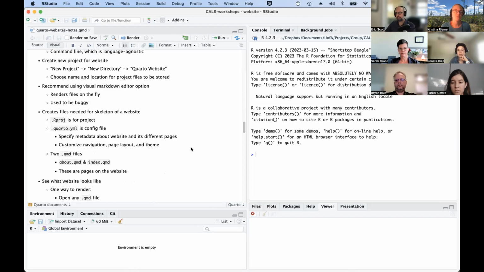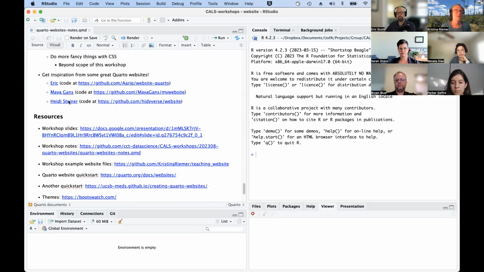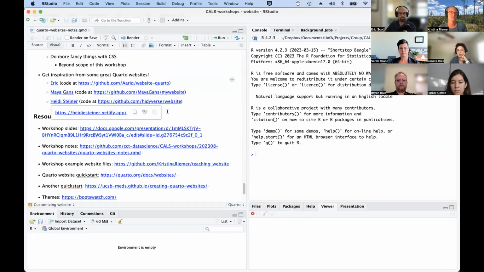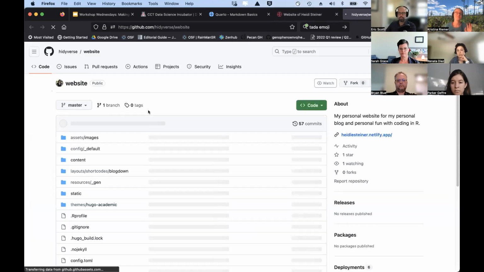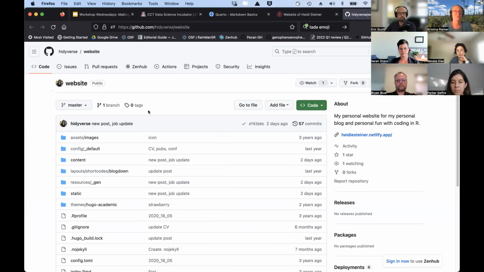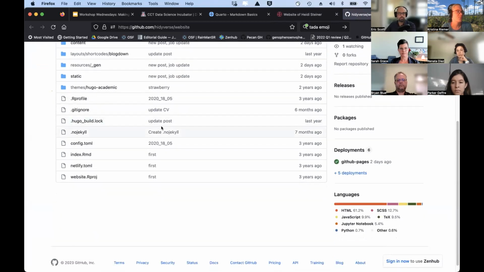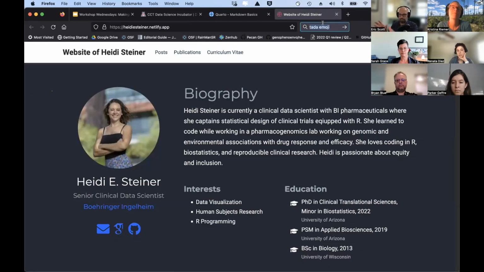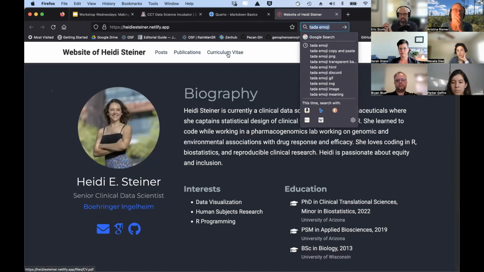Also, Eric pointed out to me, and I didn't think about this, that one of the example websites I linked and was going to talk about later was actually not made with Quarto. It's on GitHub Pages, which I overlooked because I went really fast. She's taught workshops on creating Quarto websites, so I just assumed her website was made with Quarto. But this is actually made with, I think you said Blogdown. With Hugo, or there's an R package called Blogdown. So there are other tools you can use to make websites. I think Quarto is nice because, as we're going to see today, it's really simple to get a basic website going. And because it's built on plain text Markdown files and code, it is very customizable if you really want to get super nerdy about stuff.